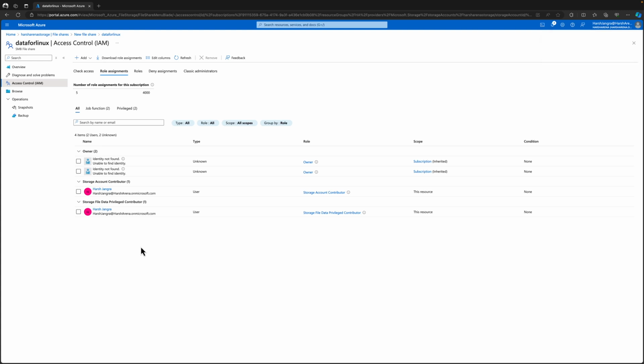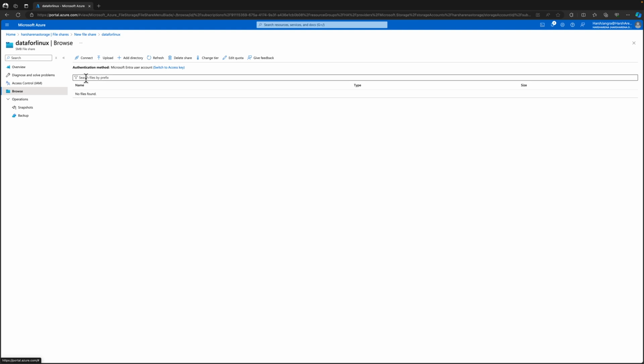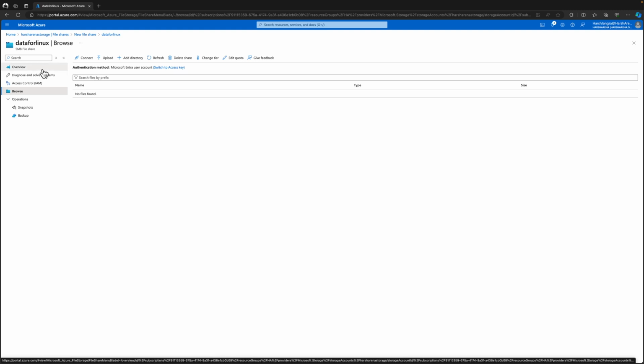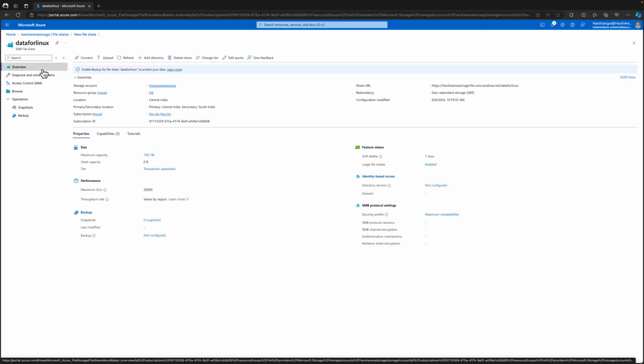I'm not saying to assign the contributor permission in every case; it depends on the requirement. If you want this user to just look at the data instead of editing it, then please assign the reader permission. But a minimum of reader permission is required. If you don't assign it, like I said, you may have this authorization problem, and you will not be able to see anything inside this. So guys, this is a very important step, and it can be difficult if you just follow the documentation. Keep that in mind.